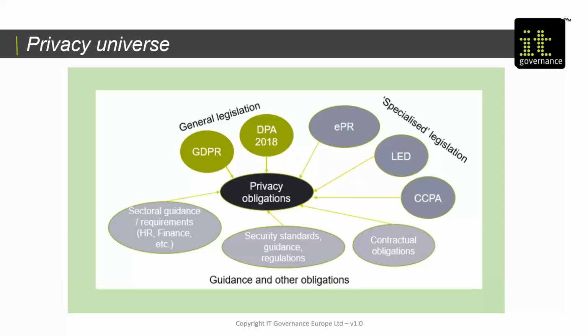As well as specialised and general legislation, you may also have privacy obligations imposed on you via contracts or codes of practice, or via standards like ISO 27701, or via other sectorial requirements such as the Consumer Protection Act here in Ireland for the financial services industry. The PIMS standard is designed to work across all these obligations within your privacy universe.